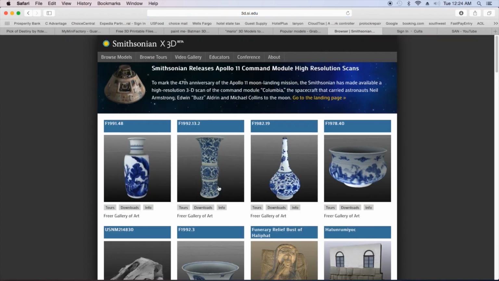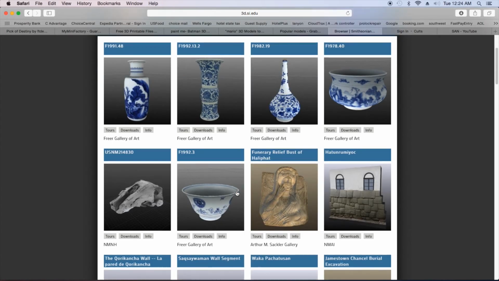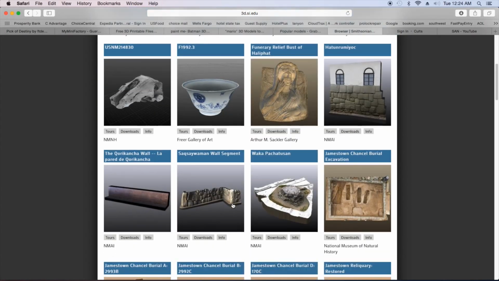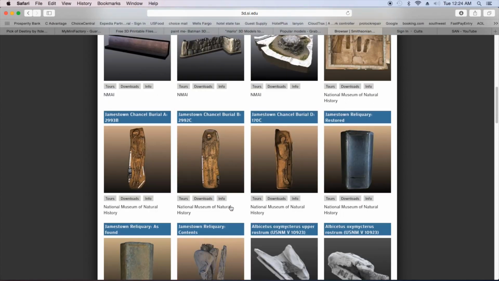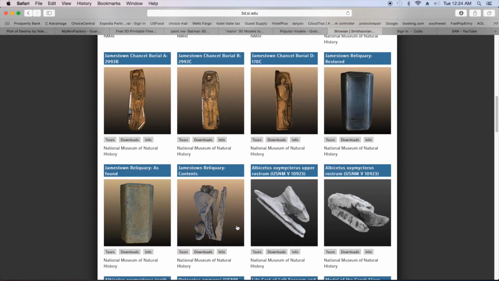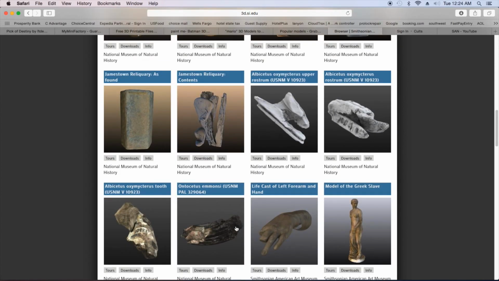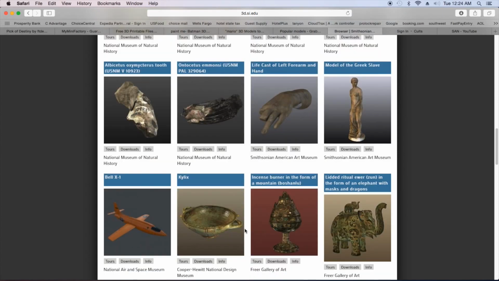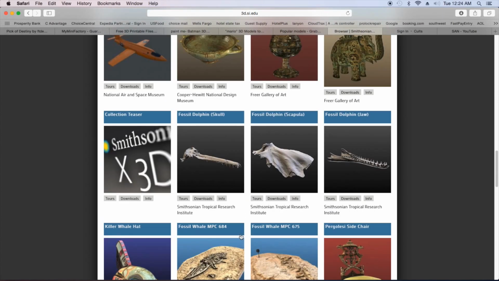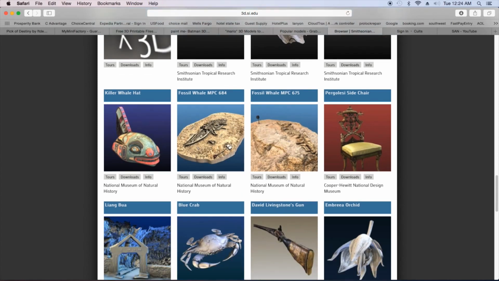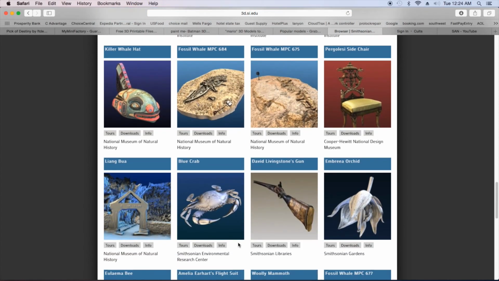But if you go to browse models, it's good. You know, these are just some of the models down here. Me and my daughter, we go through this site and we've printed a few things on here, and she's taking it to show and tell at school, or we'll sit at home and learn about it. We'll Google it, research it, and just go from there.